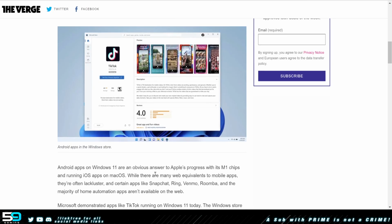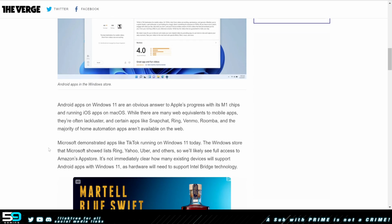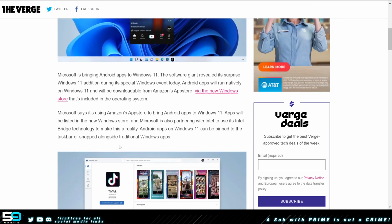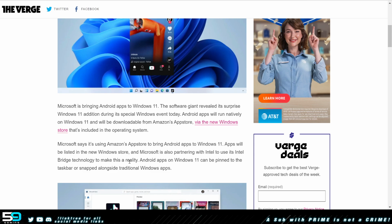But then the more you look at it with the whole Amazon App Store, and considering how bare bones the Amazon App Store is, there's not many games on it. Like, there's none of our gachas or anything, because a lot of them use the Google Play services, which is to be expected. So it's a bit iffy, but it does show promise for the future, right? If they ever manage to integrate the Google Play services on a future version of Windows or something, it's promising in that regard, at least in my opinion, I suppose.